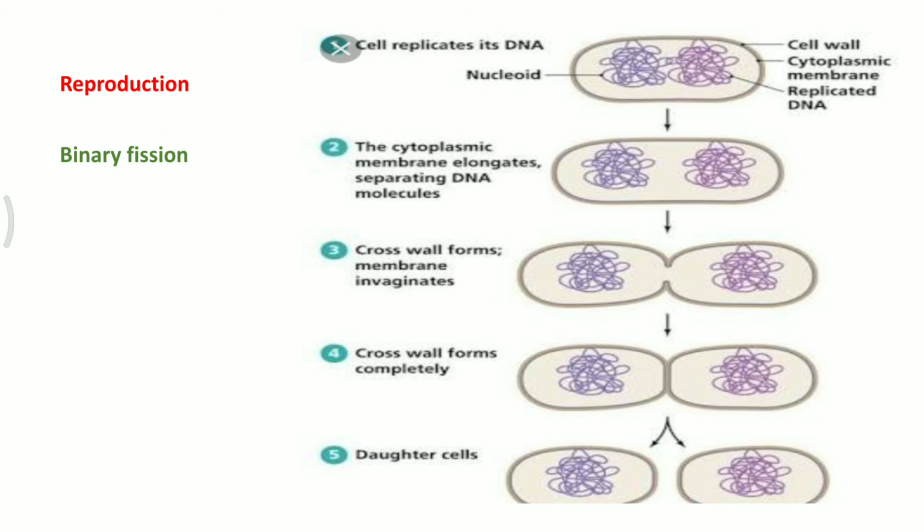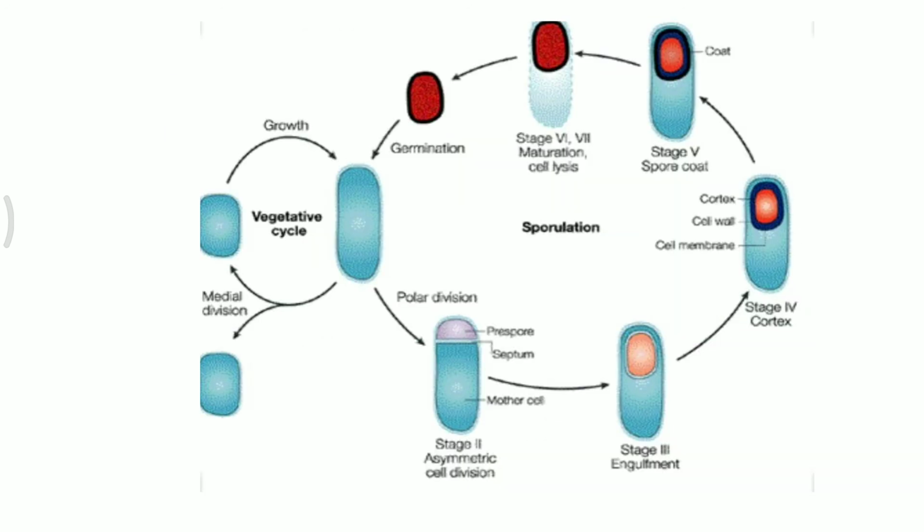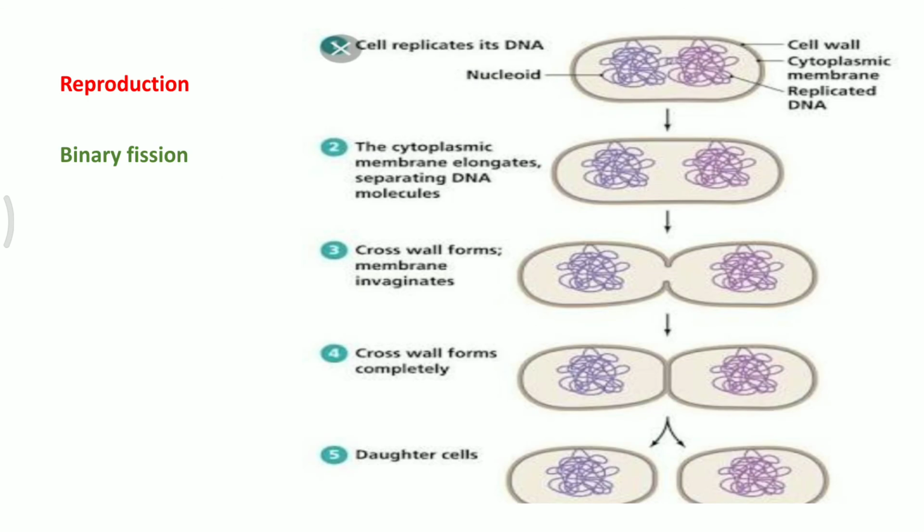The mode of reproduction is basically binary fission, in which one cell is there and it divides. First of all, the nucleus divides, forms two nuclei. Then the cytoplasmic constriction is formed, and the invagination of the cytoplasmic constriction results in formation of two daughter cells. This takes place during the favorable condition.